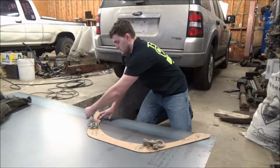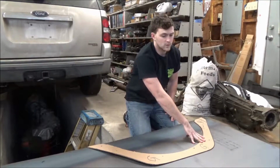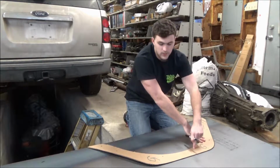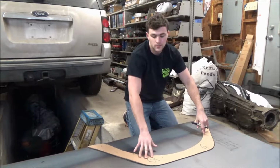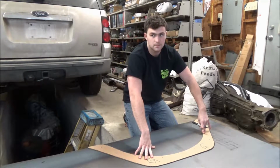Once you've traced your template out, the next step is to go ahead and mark out where all the hardware is going to be drilled. That way you can go ahead and pre-drill it before you install it, because sometimes when you cut the metal, it hardens up a little bit. So it's better to just go ahead and drill ahead of time.